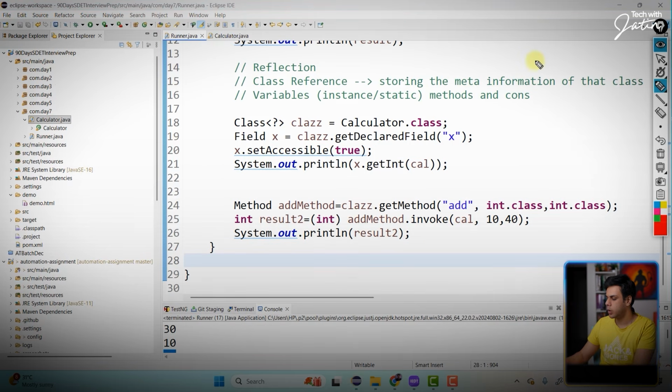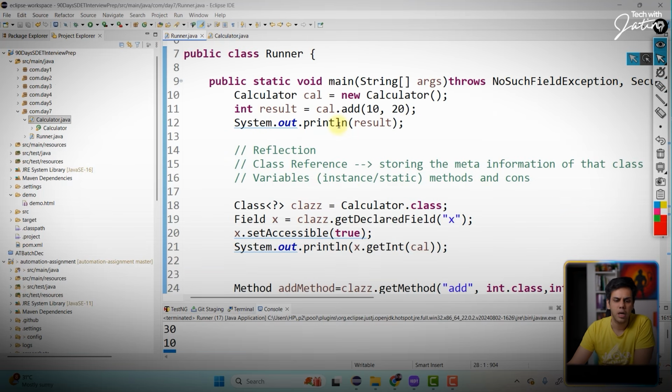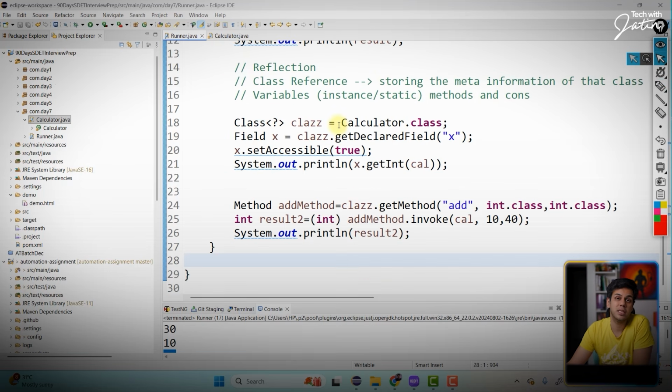So let's do a quick revision of what we have done so far. The thing is, reflection, to be honest, is not a very difficult topic. It's a very simple thing. It's just that when you start writing code like this, and if you have not worked with generics or you don't really understand the whole concept of classes and objects, then everything goes over your head.